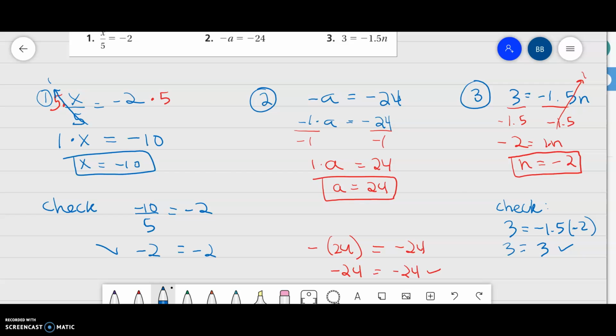The most important part about this is to show each inverse operation, because even though you can maybe do it in your head right now without showing the inverse operations, believe me, these problems are going to get harder. So if you don't know how to do the inverse operations, you won't be able to solve those harder problems. So again, even on the quiz, I won't give you credit for just the answer. You need to show the inverse operation to get credit.